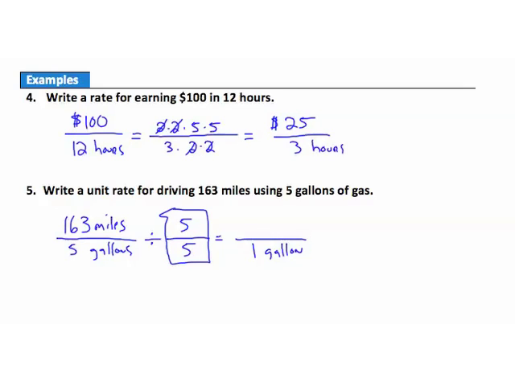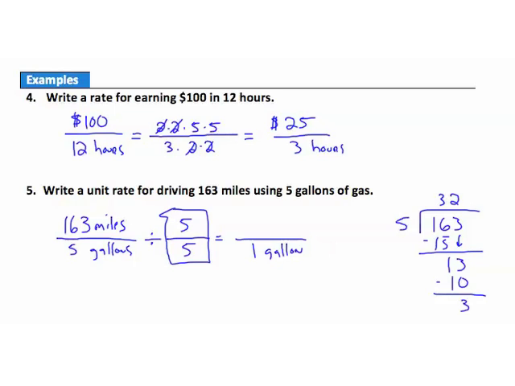So we'll come off here on some scratch work, and we're saying 5 goes into 163. So let's start. 5 won't go into 1, but it will go into 16 3 times. That's 15. We subtract, we get 1. Bring down the 3. 5 into 13. That's going to go twice. 2 times 5 is 10. Subtract and get 3.